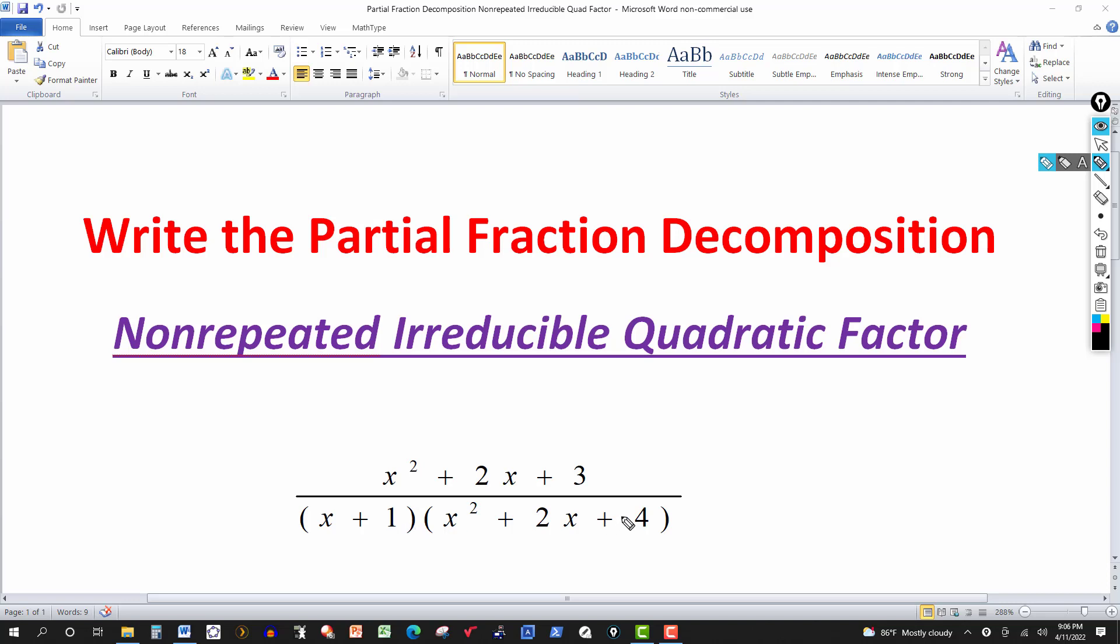So we're okay. And then sometimes you'll have to factor the denominator. In this case, it's factored already x plus 1. And then the other one, x squared plus 2x plus 4, that's the irreducible quadratic. So the way it works then, if you have a linear factor that's not repeated, you just pick a constant. Usually we pick A, and it's over that factor. Now if this had a square on it, then you'd have a repeated linear factor. Then you pick B over x plus 1 quantity squared. In this case, it's just 1, so we leave it like that. So notice we expect that the denominator is degree 1, so if it's in proper form, the numerator has to be 1 degree less than that, so it has to be a constant.